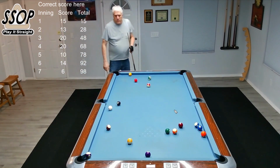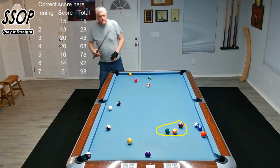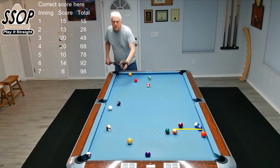Okay. Again, 4 up table balls. I got a cluster here and 3 potential break shots right here. But I'm going to use one of those balls to run into these. So right now, it looks like I want, yeah.